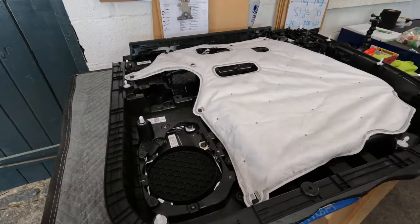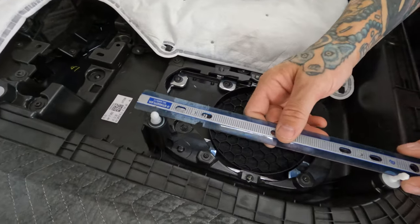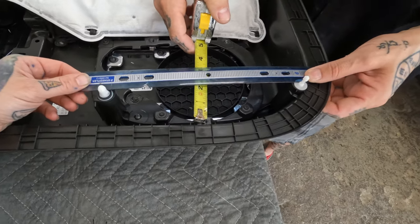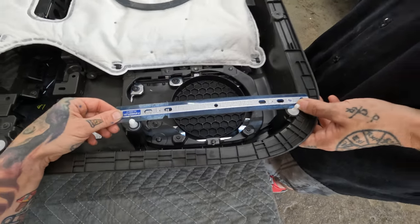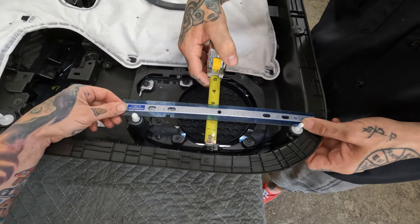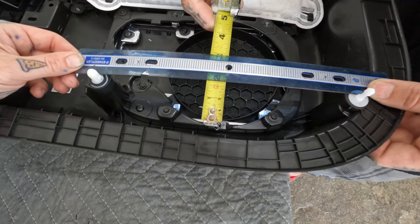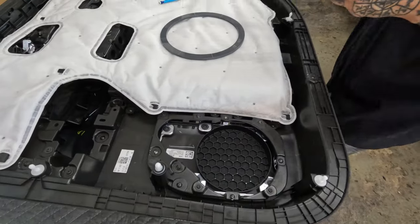So what we're gonna do is take a center line here. And what we can see is we're gonna have centers in there. So at the center, this gives us 2 inches. So we're gonna comfortably say maybe 1.375 to 1.5 that we should be able to go outside of these clips. So let's get that marked.